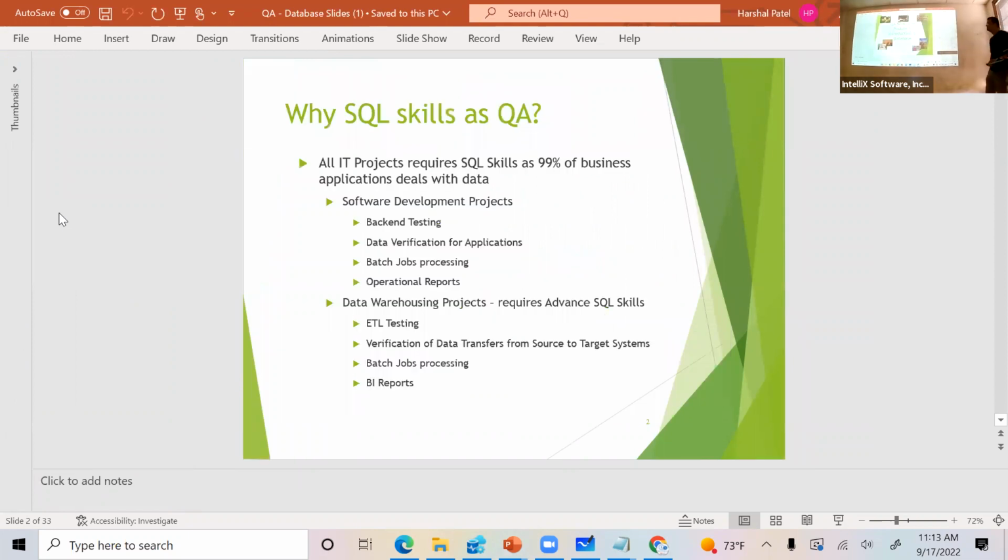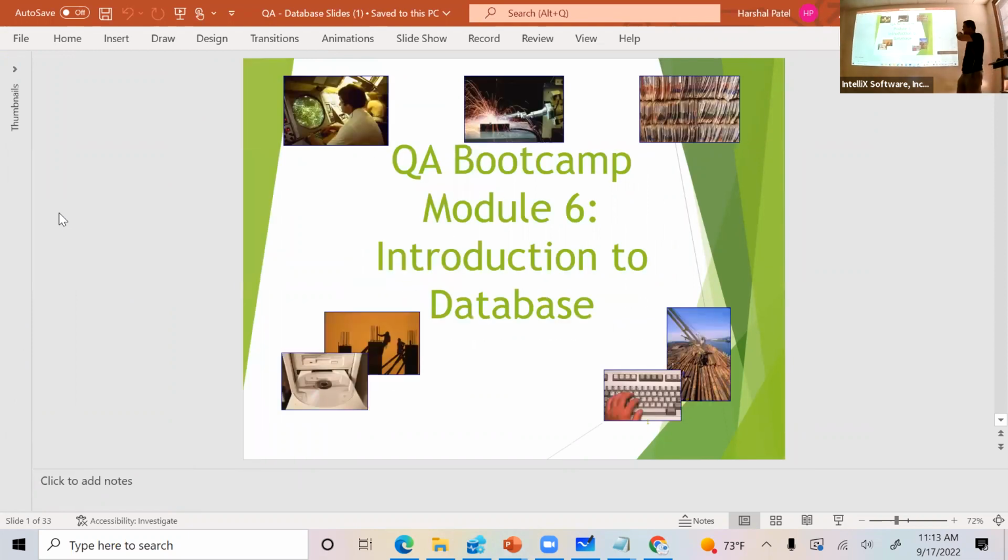Okay, all right, so let's dive into the database. I think you all have installed the software, so we'll work through some exercises as well. The lecture is probably 30 minutes. I want to give you some concepts about the database, and then we'll dive into SQL. SQL is a big topic, but I'll give you what you do day in and day out as a QA. Hopefully that will give you some idea about SQL.